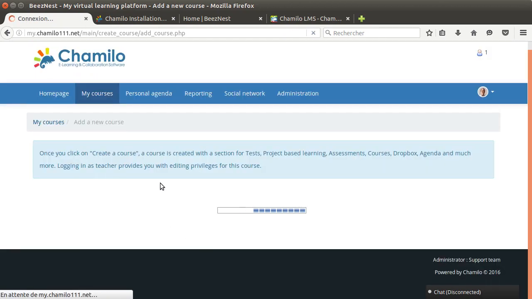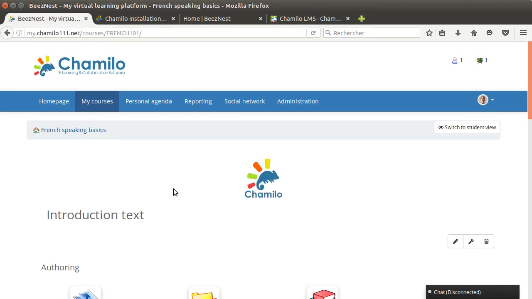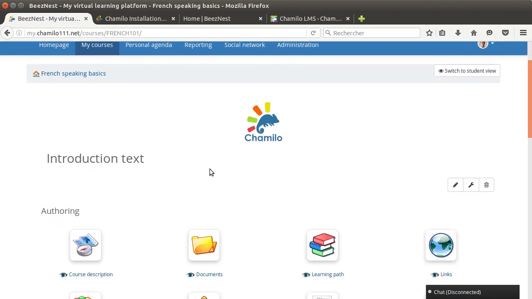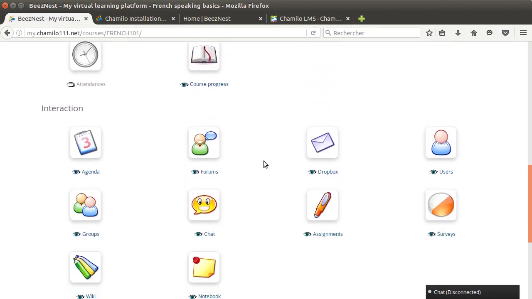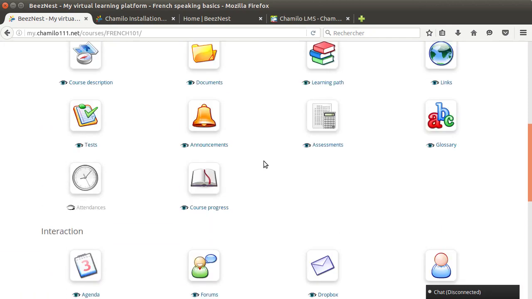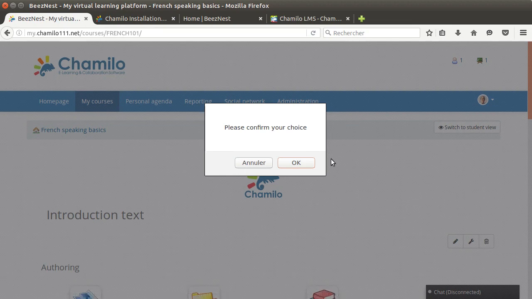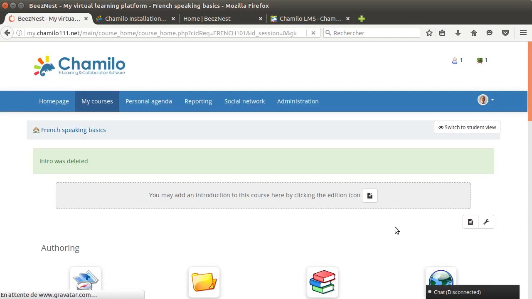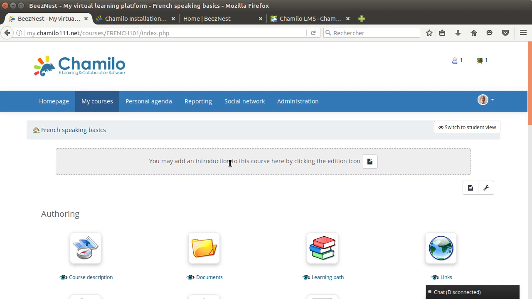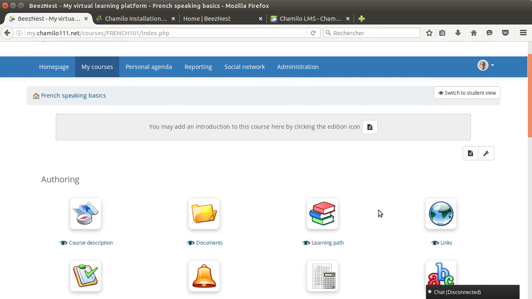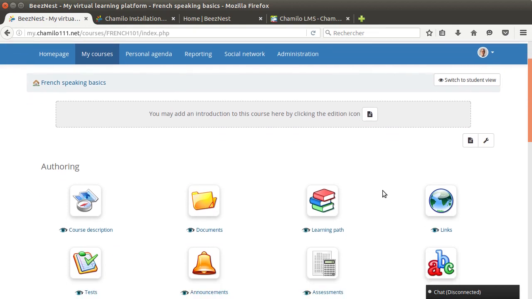Create this course, and this will generate the course structure. It will generate a folder in which the course will be placed, and then we're going to have something like this. Because we selected the fill with demo content option, we have a small introduction section here. Otherwise we would have an empty text. So let's check what it looks like when we don't have demo content. I'm just going to delete that section. There we go. Just refresh, and this is what I would see as a teacher if I didn't click the fill with demo content option.